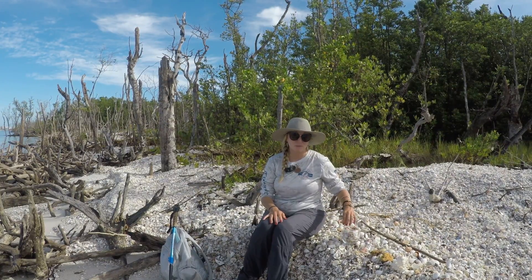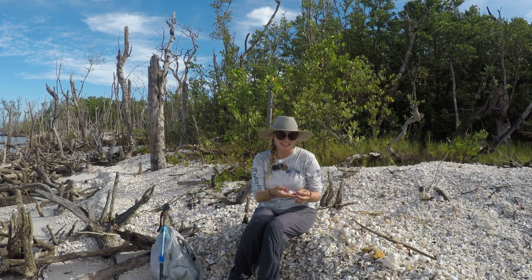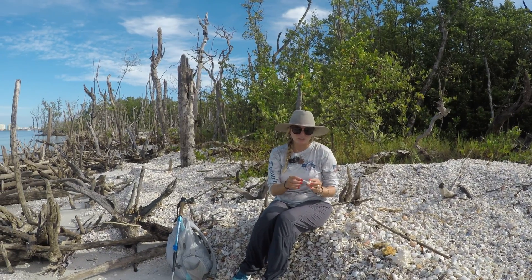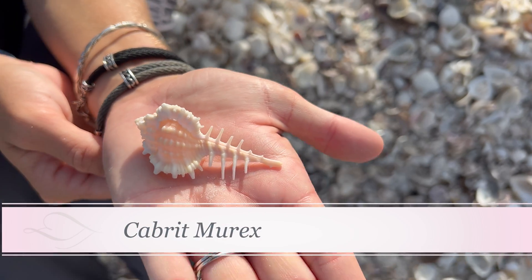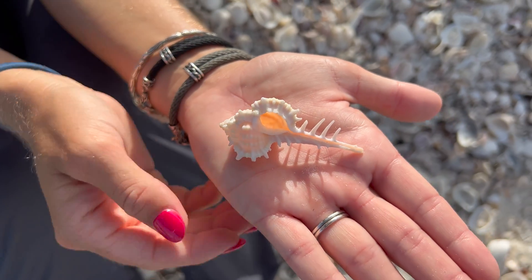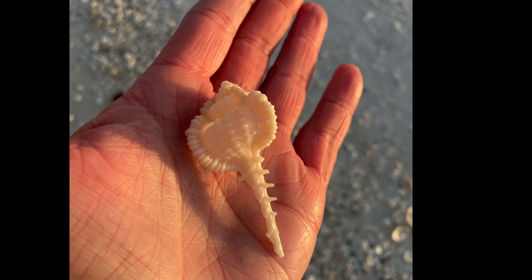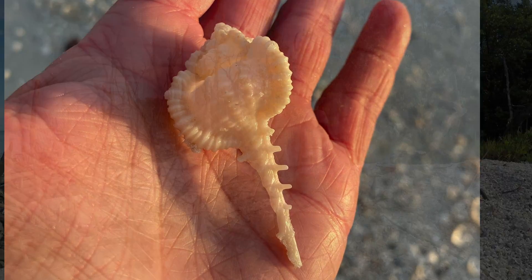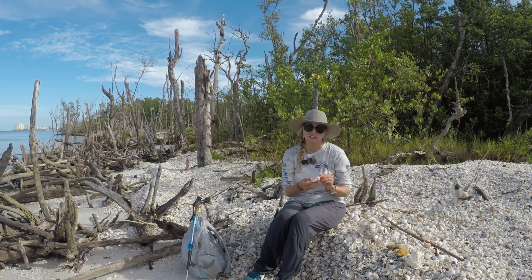Another rare one that we occasionally find in southwest Florida, but you may also find on the Atlantic side, is the cabaret murex. This particular shell is extremely spiny when dredged up from the deep — really sharp spines. When they wash up on shore you might find it with more nubs, kind of worn down. This is also a deep-sea snail and hard to find, so even if it's in rough shape I would still keep it. Cabaret murexes are very hard to find naturally washed up on shore — a nice addition to your collection.